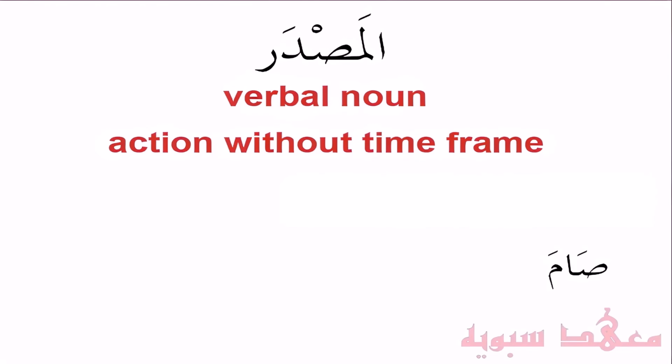Now, what's the masdar of sama? We'll actually come to know that there are quite a number of words in the Arabic language that have more than one masdar. And as we said, the masdar was the original word from which all other words are derived. So this is based on the Basran school. We have two schools in the Arabic language, and the Basran school say that the masdar is the original word. And this is the dominant position. And even today, you find most scholars that follow this opinion.